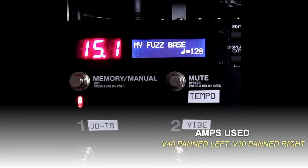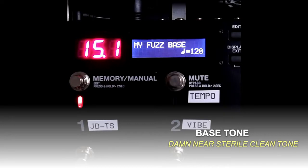Alright, with that being said, let's go through the individual components we'll be using today. And here's just that sterile clean tone. That's the middle pickup, Mojo Tone '59 clones, and that's where we'll stay today. That's the only pickup we'll use, tone on 10, all that kind of thing. That's why I'm staying on 10 too.